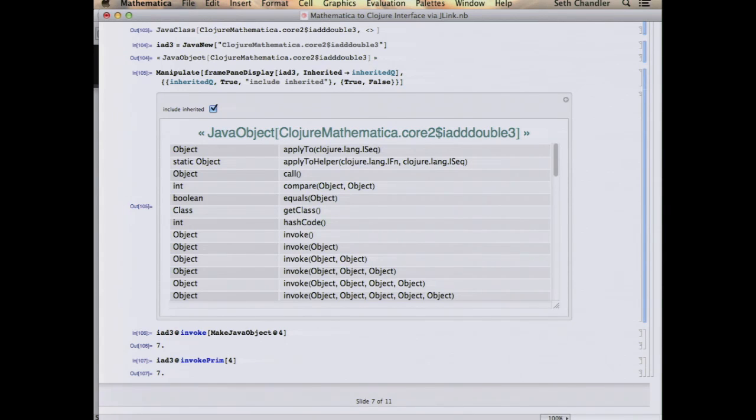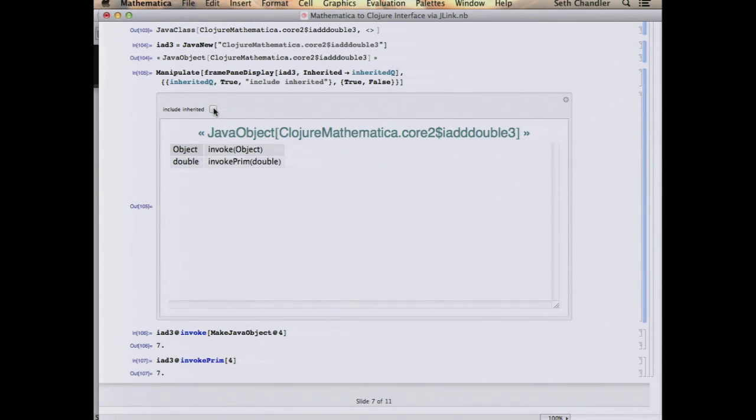But now we get the benefit, I'm going to eliminate inherited objects, so now we just look at the objects that this class itself produced. We get this new exciting method called invokePrim. And invokePrim lets me take a double. And so now I don't have to go through this hullabaloo of making a Java object. I can simply say invokePrim and 4, and now I add 4 plus 3, and I get 7.